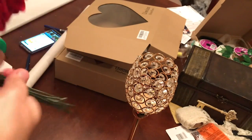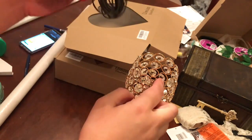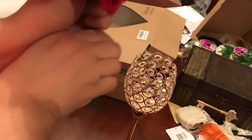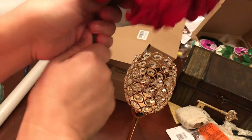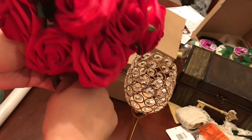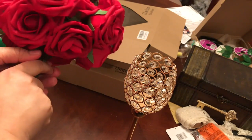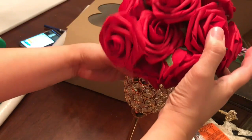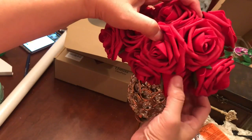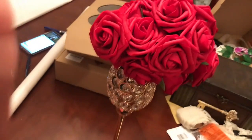That's the candlestick there. And then I'm just bunching together and bending the floral wire this way, and then I am going to tighten it up, and whatever gaps there may be, I'm going to insert more roses because we have plenty. And then I am going to put the initials there, the initials that we purchased at Michael's. The letter C for Chris, my now brother-in-law, her husband, and then L for Luz, my sister's initial. We found these blinged out initials and they stood out, so we wanted to showcase those.